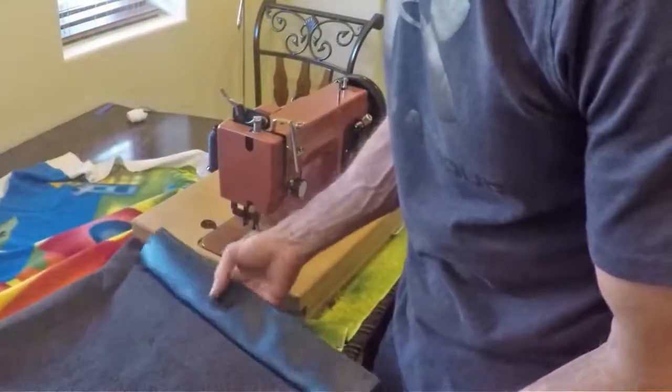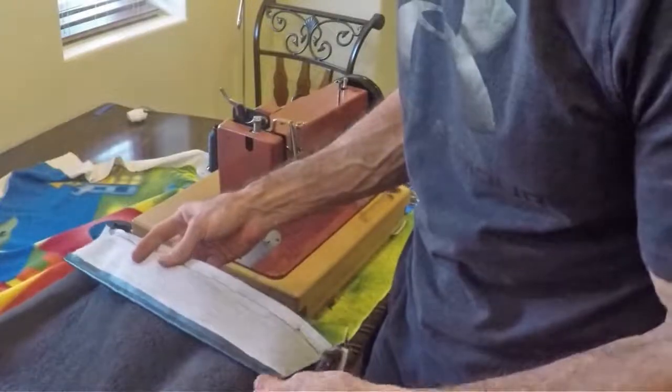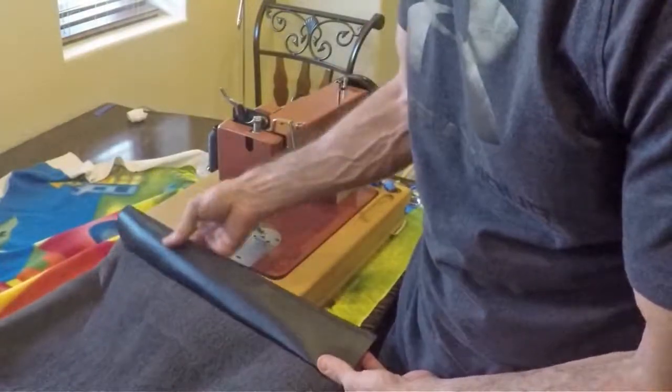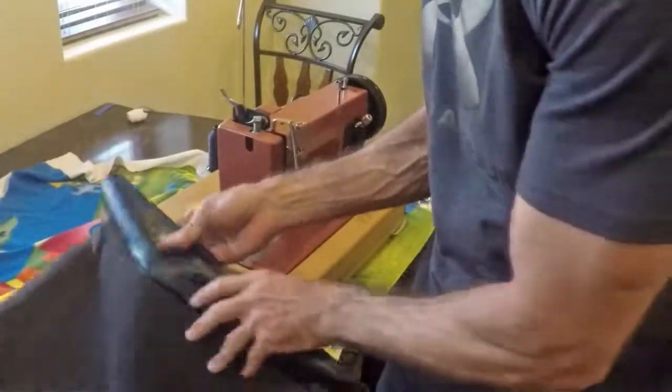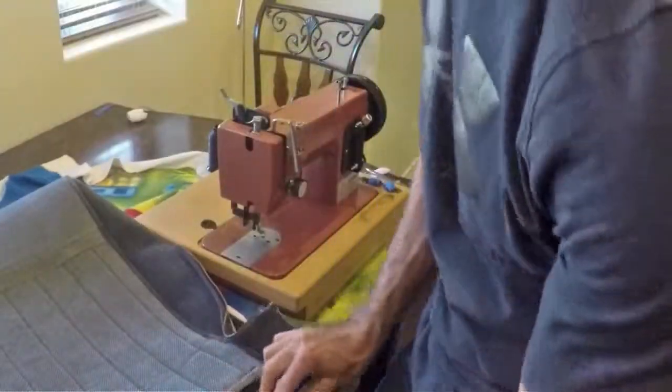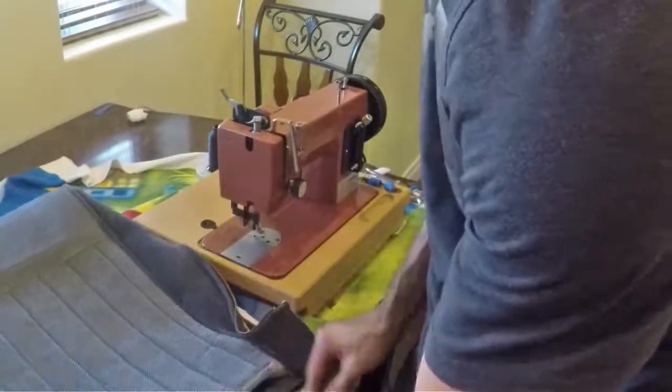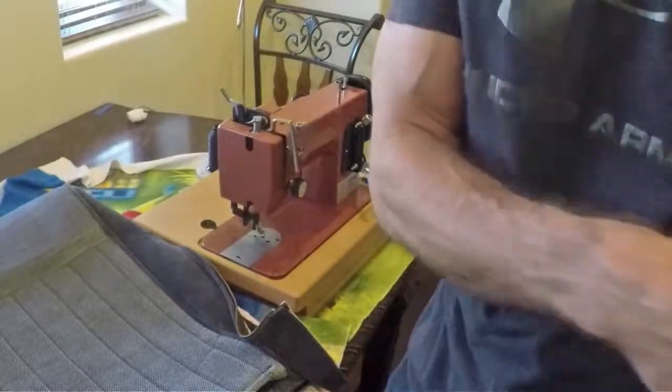On the back side of this seat cover, I found some old scrapped vinyl, and I sewed it onto the bottom here, so that when this thing is installed, I can stretch this thing around and hog ring it to the front part to close the gap. So now we need to install this thing.